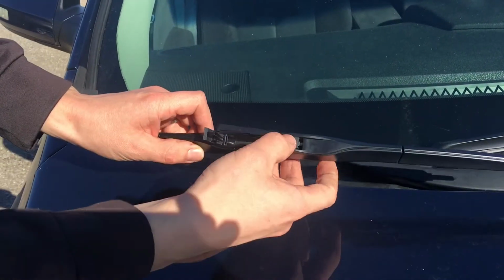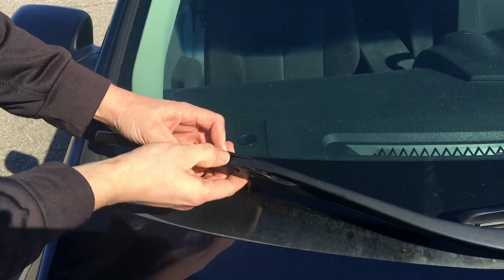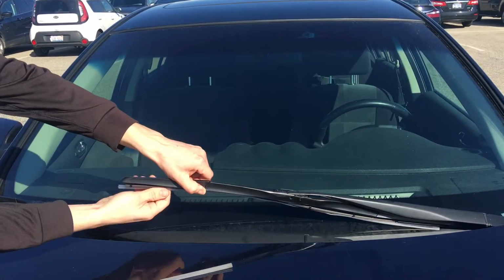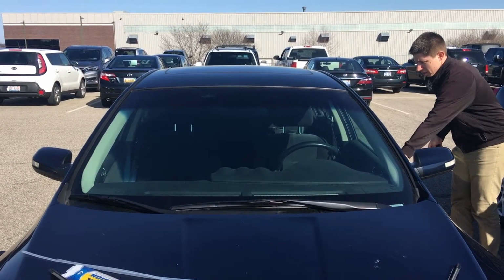Same thing with the passenger side. I had a little bit easier time putting that one on. I didn't knock that clip off, and then push down the clip. After that, we just want to remove the little sheathing from both sides. And let's go ahead and give it a test.